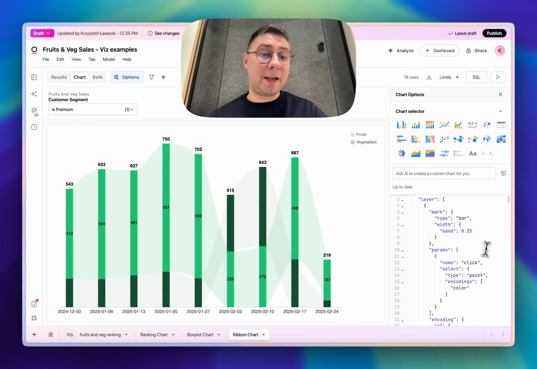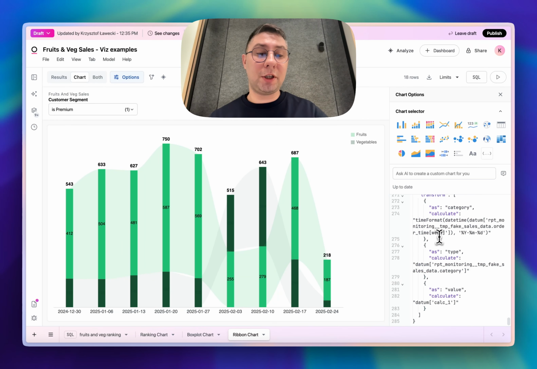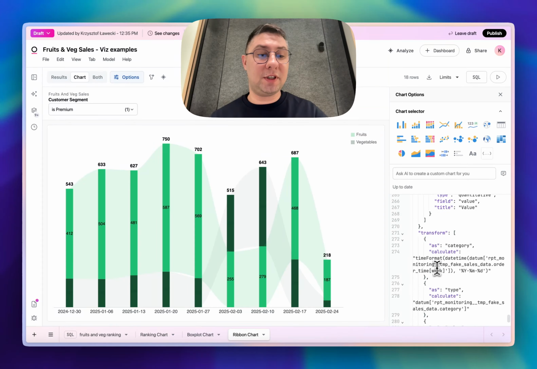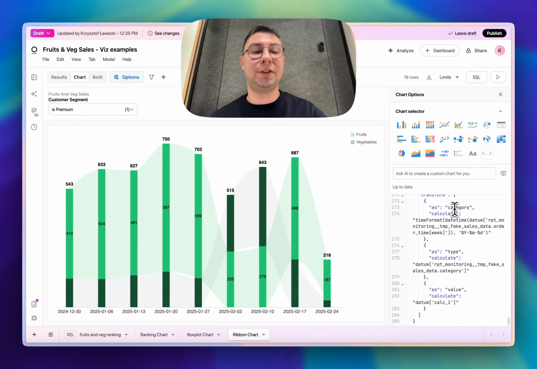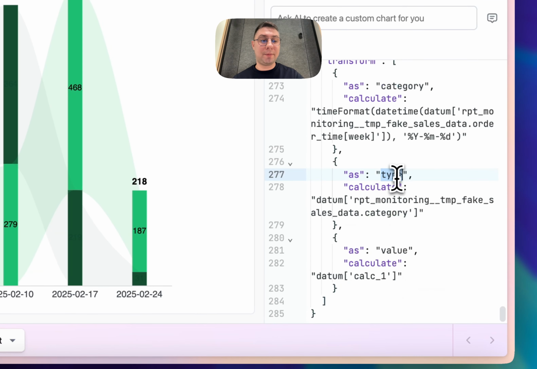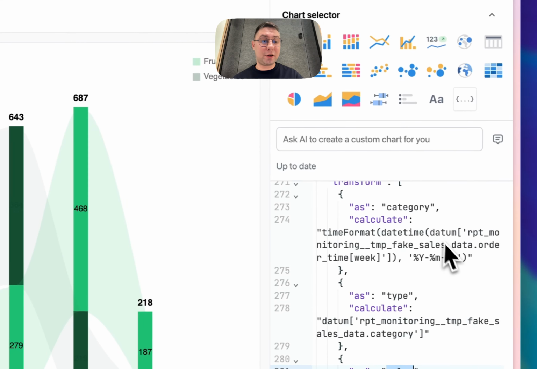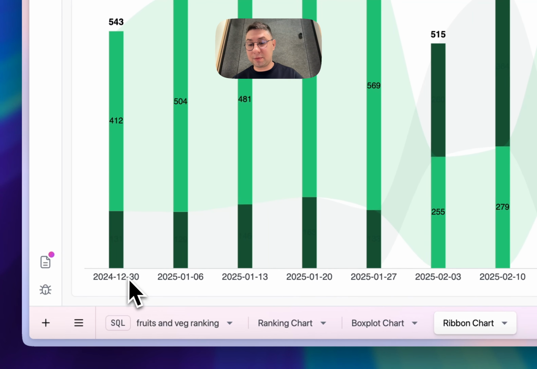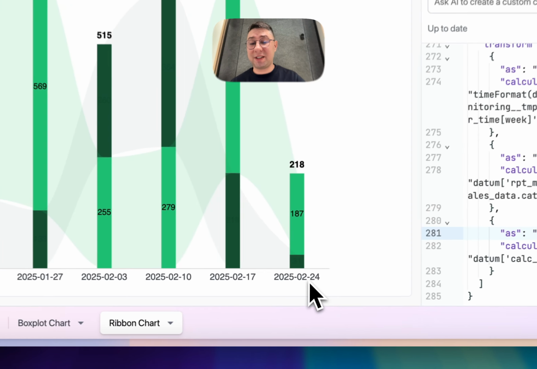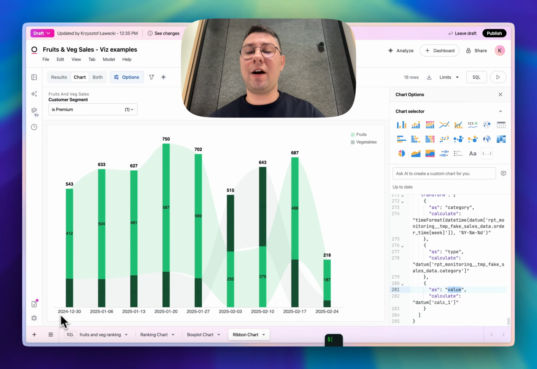And again, the same pattern applies. So if you go to the bottom of the template, you will just need to set, I think, 3 things. So category, type, and value. Category here is named for the time variable, but this can be anything. This can be like steps in the funnel, for instance. So step 1, step 2, and so on.